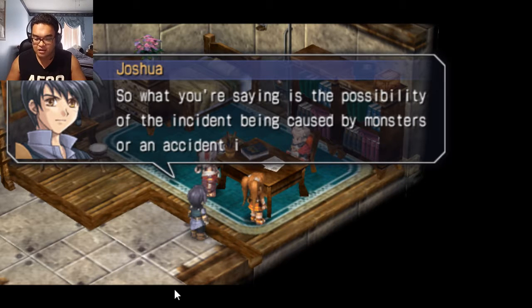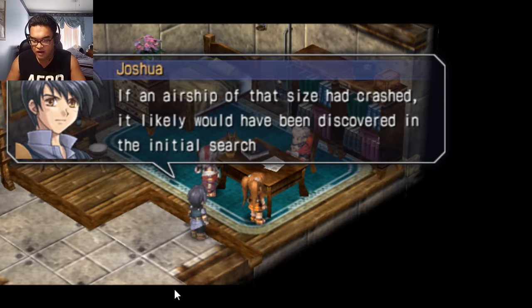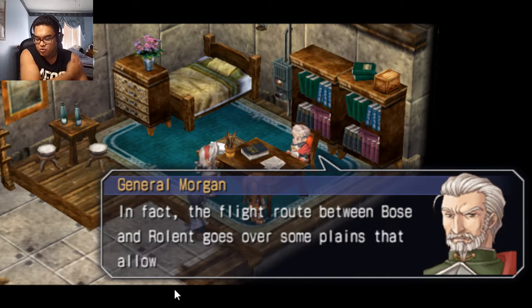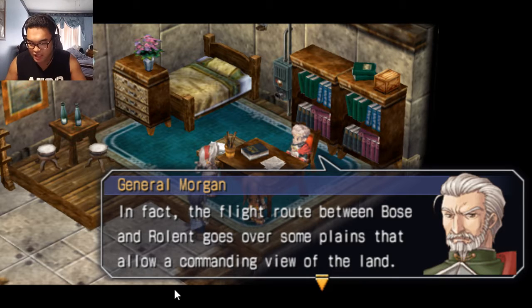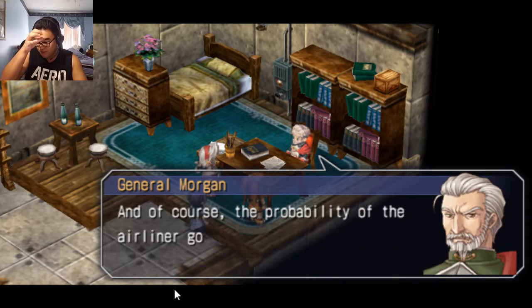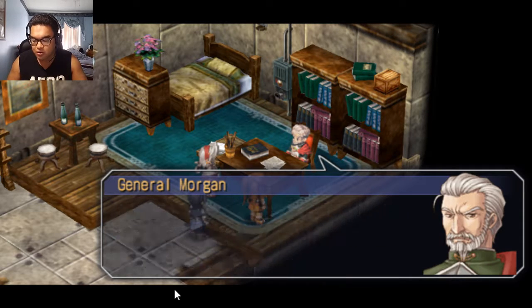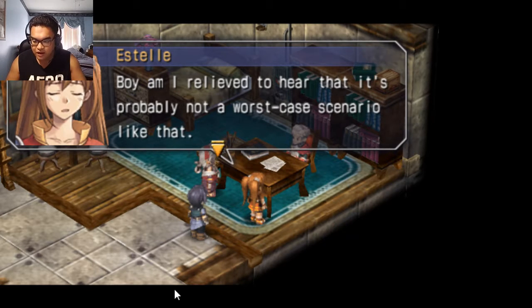So what you're saying is, the possibility of the incident being caused by monsters or an accident is fairly slim, right? If an airship of that size had crashed, it would likely have been discovered in the initial search efforts. Yes, that's exactly right. In fact, the flight route between Bose and Roland goes over some plains that allow a commanding view of the land. And of course, the probability of the airliner going down in Valeria Lake or the ocean is extremely low. Boy, am I relieved to hear that. It's probably not a worst-case scenario.